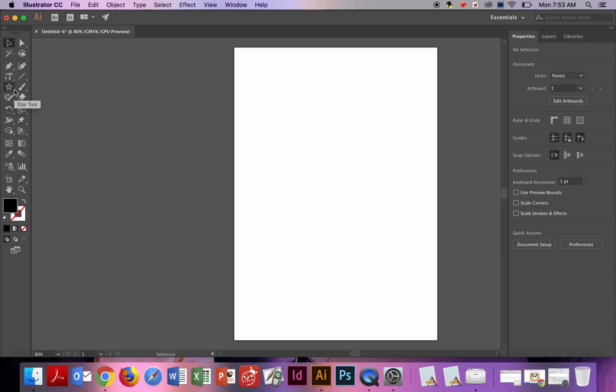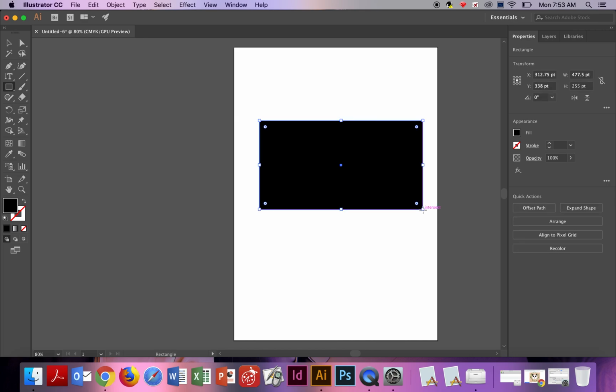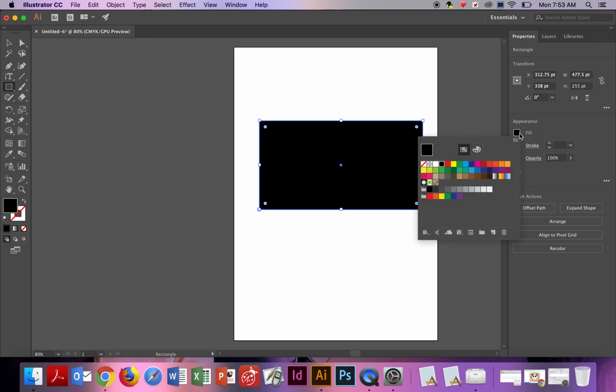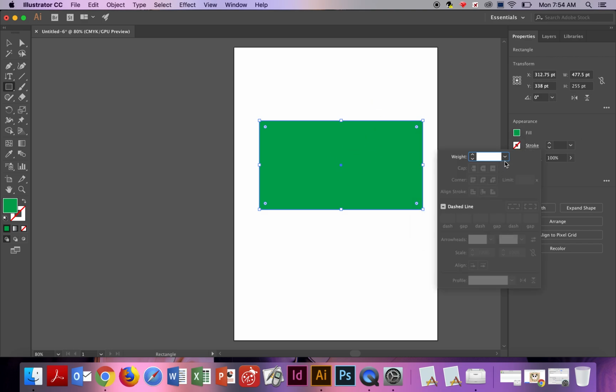So the first thing I'm going to want to do is switch back to a square. To do that, I'm going to go over to my shape tool. I'm going to hold down Control on my keyboard, click on it, select that rectangle. Over on my canvas, I'm just going to make a rectangle. I don't really want it black. I want to switch the color. Let's make it something bright. So let's make it green. If you want to add a stroke, you can. But for now, I'm just going to leave it blank.